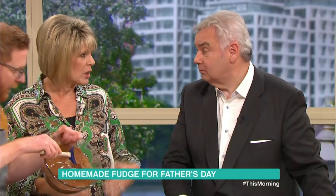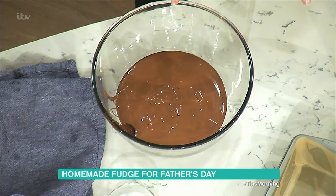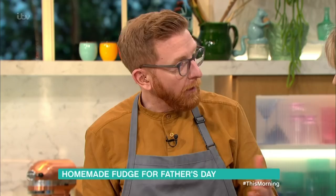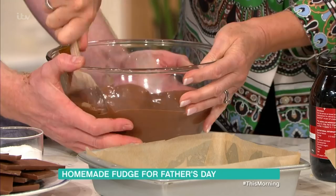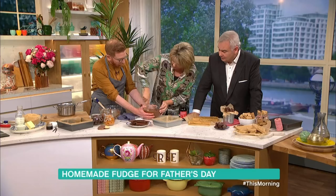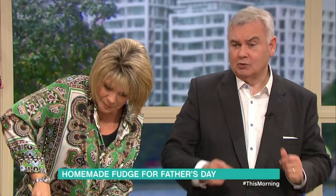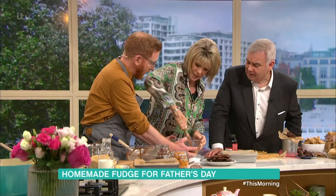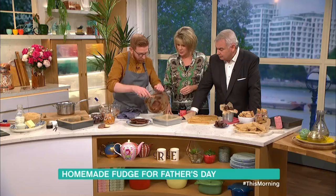Malt extract — like malt loaf. So: melted chocolate, malt, and a little bit of salt. You could use honey or agave syrup if you like. Start mixing — it will get really stiff, almost beat it. You could put this in a mixer if you wanted to. The chocolate cools down and crystallizes, making it tough. In Bangkok the chocolate had melted in the heat, didn't seize up, and it just mixed together.